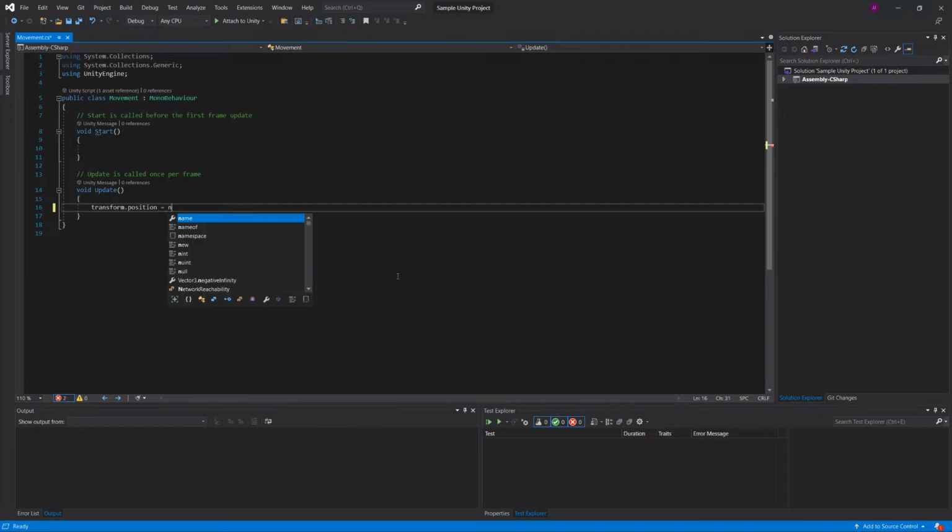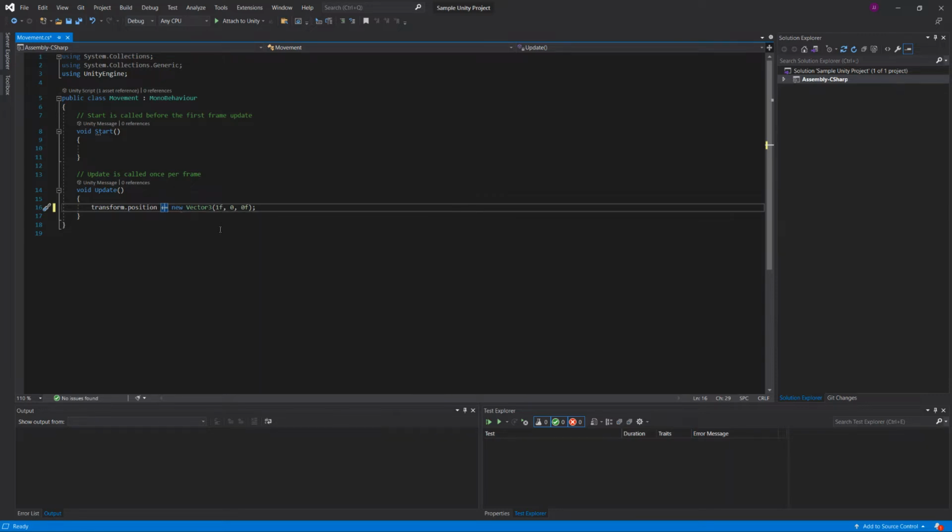So to start moving, I'm going to take the transform position, and I might set it equal to, well, I need a Vector3. So new Vector3, and in the constructor, I can then start giving that some values. I can give it an x, a y, and a z. I want to move to the right, so I'll say 1, 0, 0. Now, as I've written this, I'm just going to move to this position. So instead, I want to add this. Instead of this being a position, now this is a direction, 1 to the right.